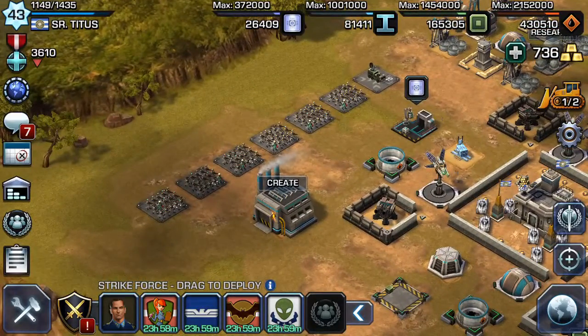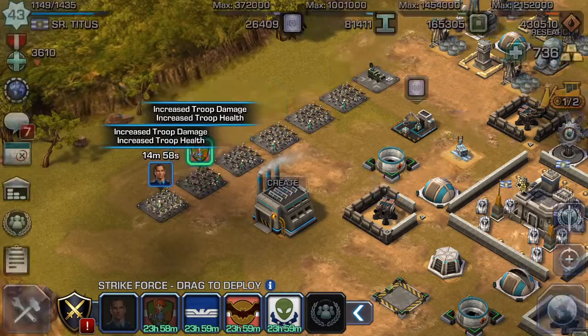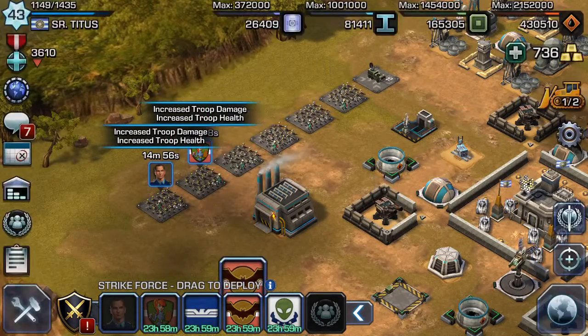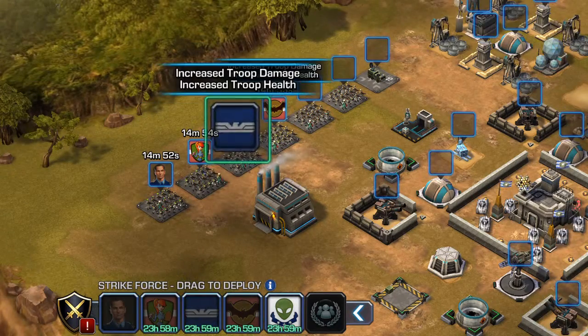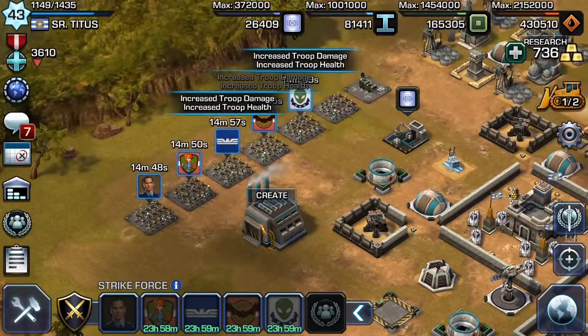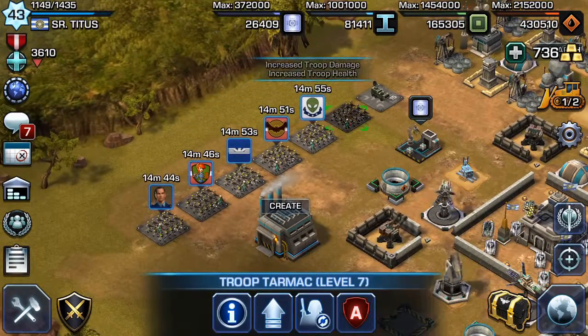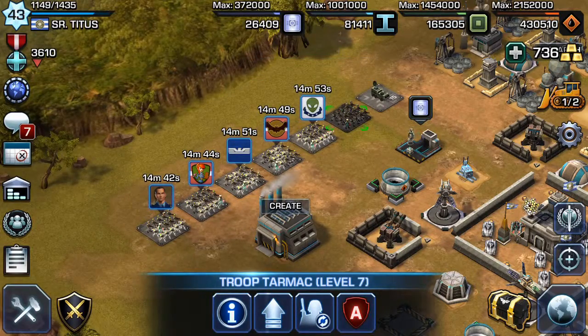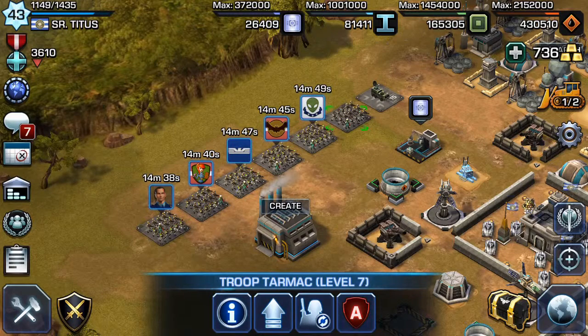Now we'll drag these out to my Ranger tarmacs, one at a time. Oop, missed that one. Put them out there. There we go. For any of you who aren't familiar with using Strikeforce, I'll take a second to explain this. I have my Rangers here currently. The one tarmac I don't have enough Strikeforce to deploy.